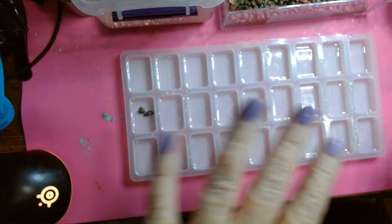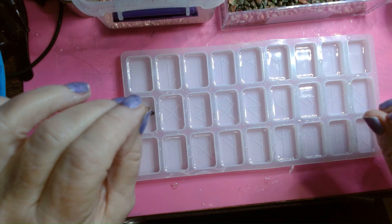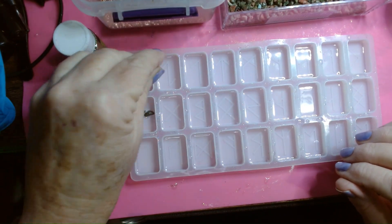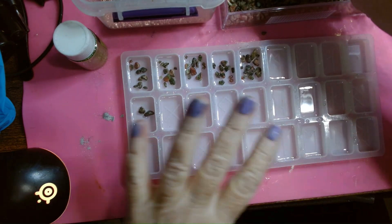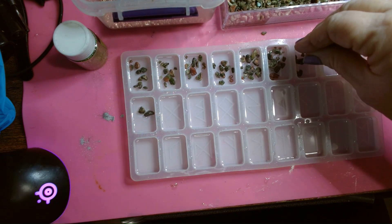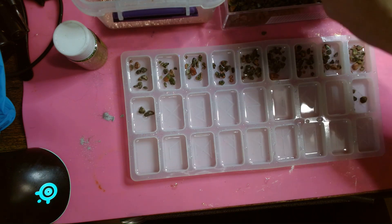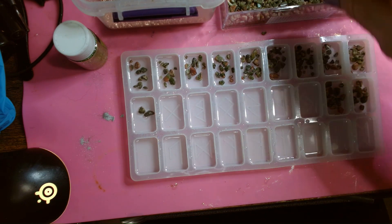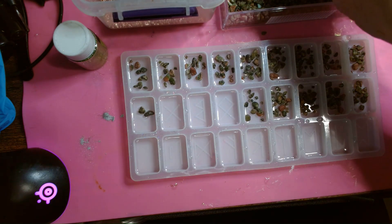I've taken my gloves off just for this part — they're sitting right next to me, and as soon as I go to mess with the resin I'll put them right back on. You definitely want gloves on when working with resin, but when I'm using fine little glitters I just can't do it with gloves on. So I'm just going to drop the stones in and see what we've got. It's not all the way cured — it's still sticky but really soft, which is just perfect. I want the stones to sink just a bit so it doesn't look like they're completely divided by layers.